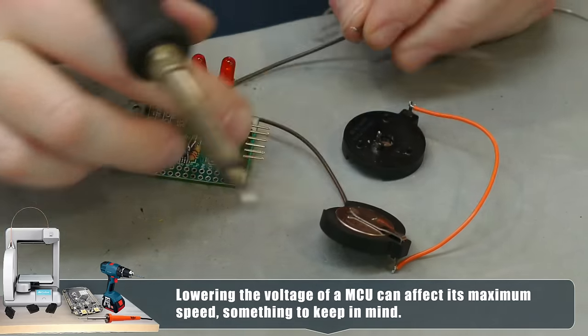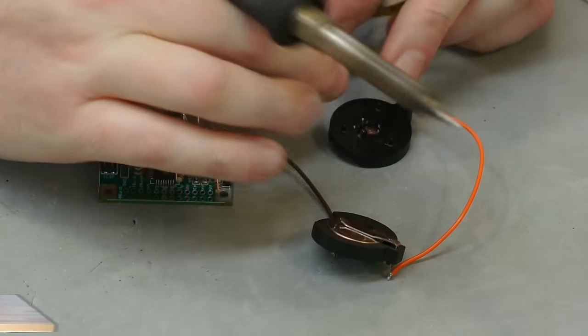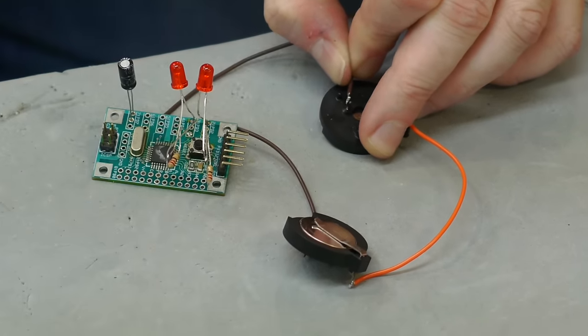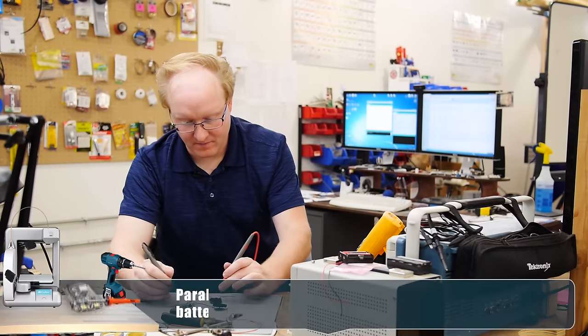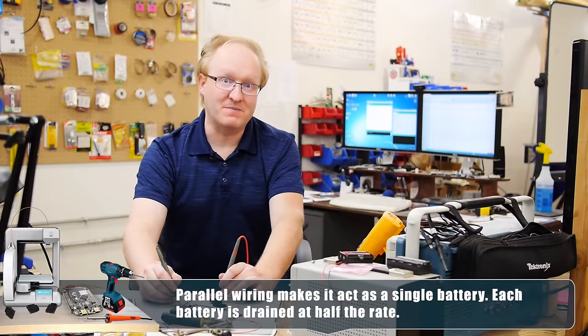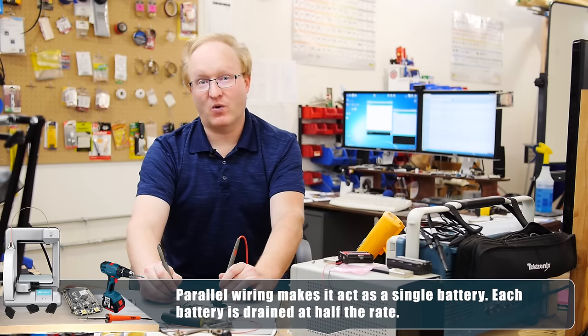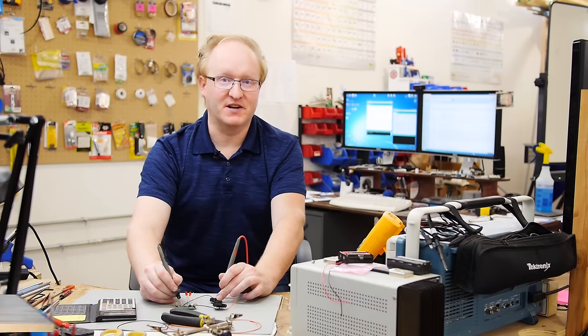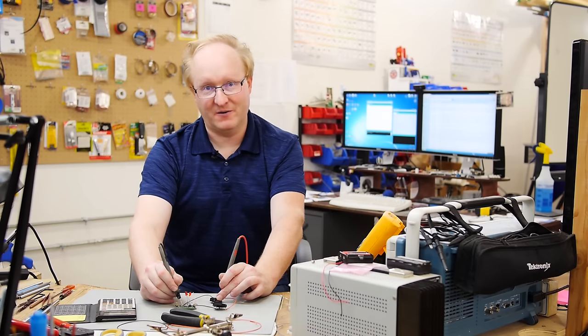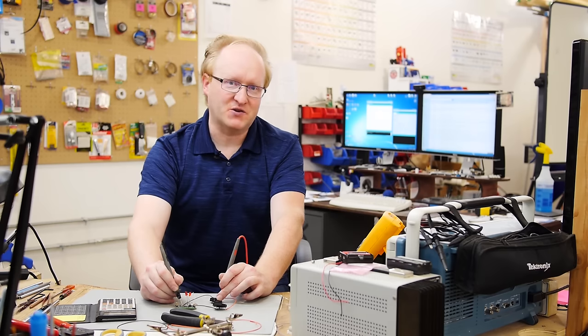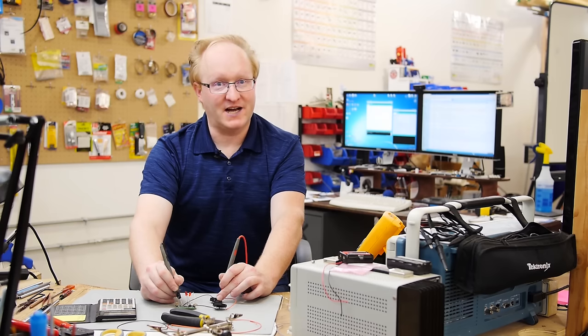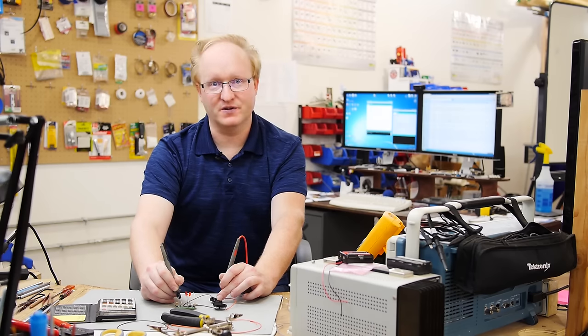The other way we can wire up these batteries is in parallel. So the positive leads are tied together, and the negative leads are tied together. We're drawing the same current as before, about 10 milliamps. However, since the batteries are in parallel, there will be twice the milliamp hour capacity because they're both being drained. So instead of about 220 milliamp hours, you might have closer to 500 milliamp hours. In these sort of cases, it's better to put your batteries in parallel to give yourself more current time than it is to put the batteries in series to give yourself a higher voltage.